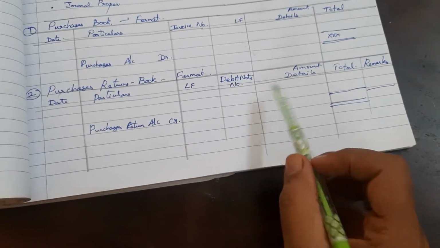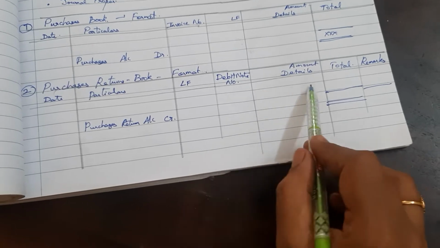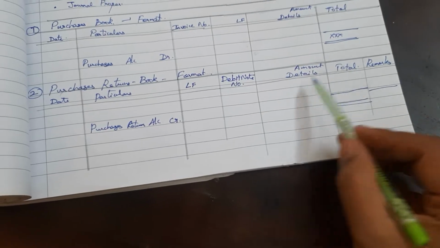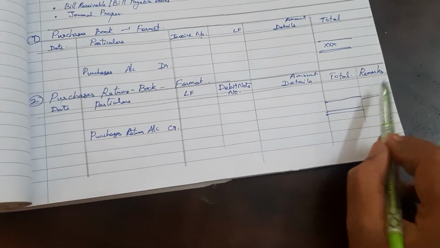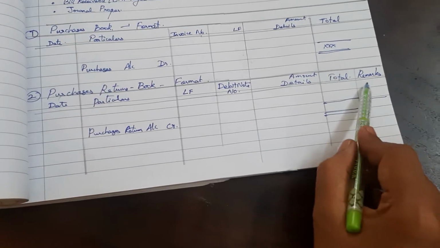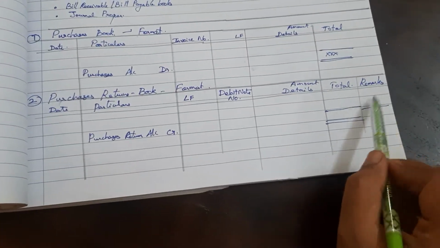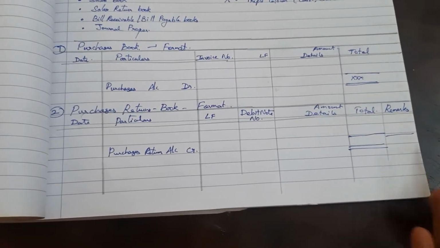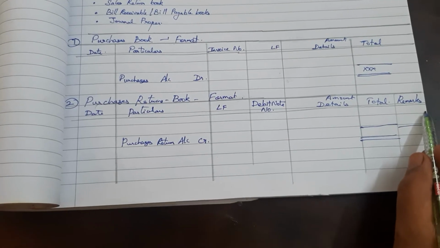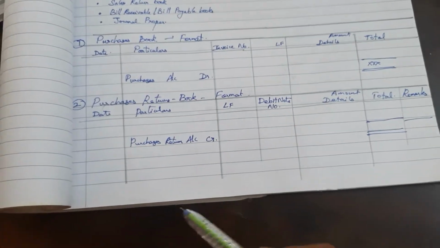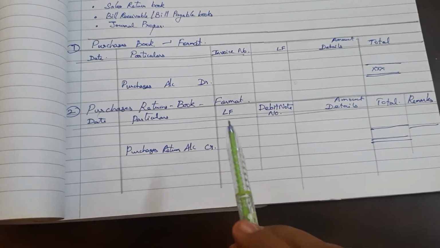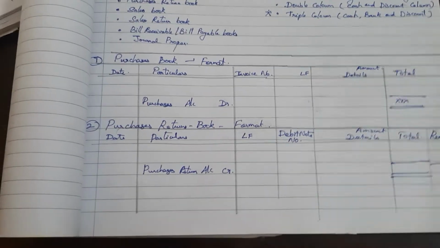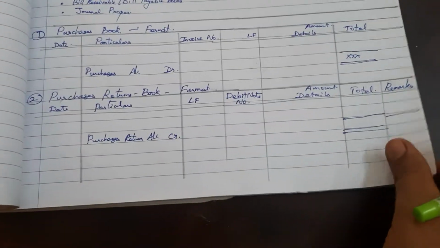Then details the same way. If you are going to return 10 number of goods, 10 into 10, 100 rupees you will write over here. In details you will write how many units you are going to return, and how much each unit costs. And the remark is very important over here. In the return book, the remark is important. You will write here for what reason you are returning, maybe not up to the quantity or damaged, whatever the reason behind. So that you will write here, along with to whomever you have returned. The only point you should remember is that only credit purchases can be returned back. Cash purchases cannot be returned back. That is the point you have to remember. Nothing else is a difficult part over here.